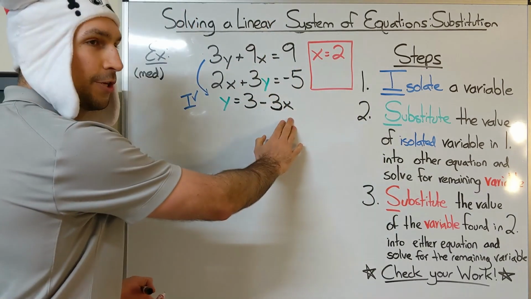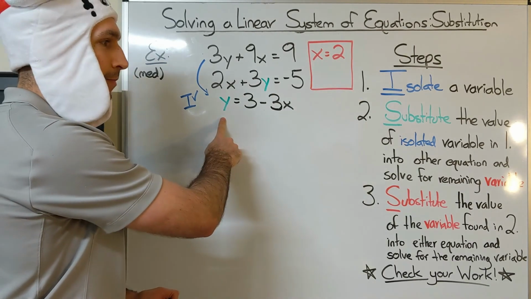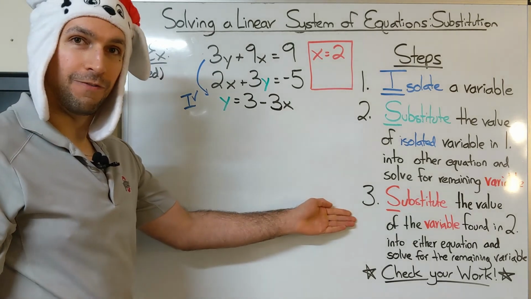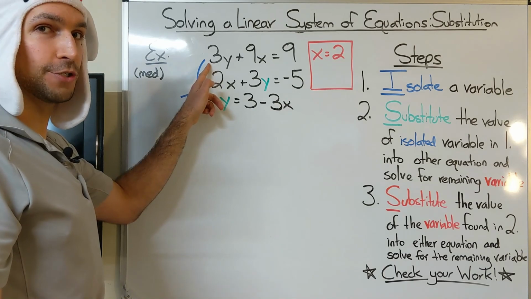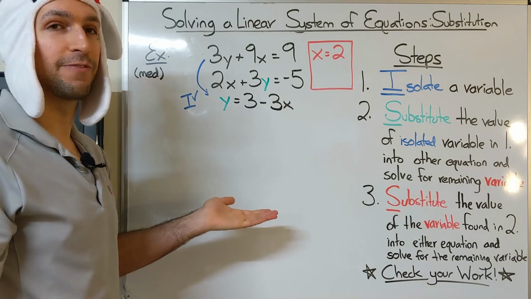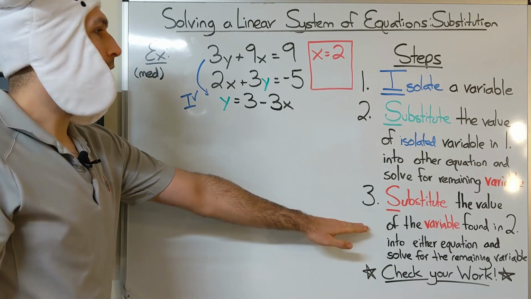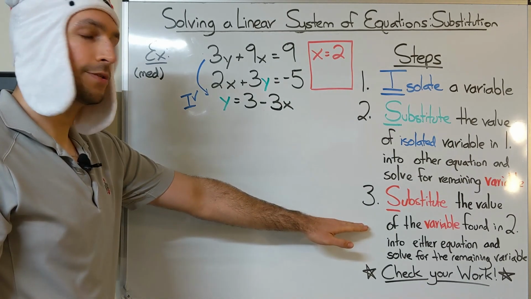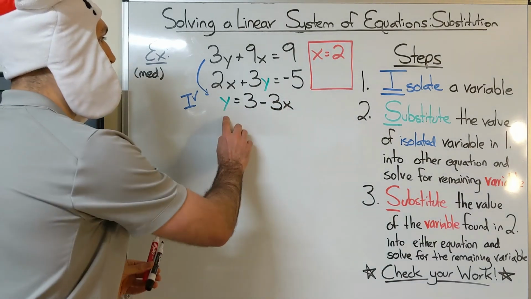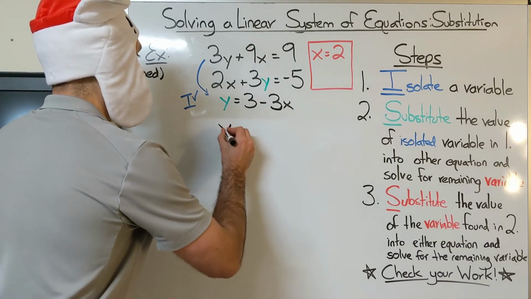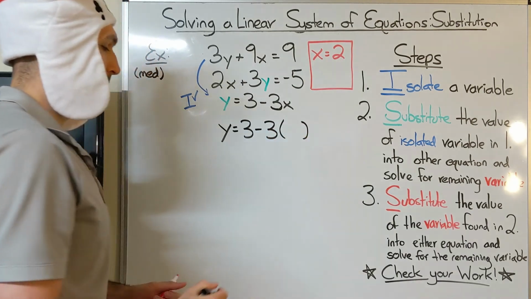I've left this equation here. Remember, way back when we did our first step, isolating a variable, we isolated y. Well, now it's time to solve for y. And this equation is effectively the same as this first equation. I've just moved the terms around and simplified it so that I had y by itself. Well, conveniently, that's what we're trying to solve for. I can use this as one of my equations to substitute the value of x into. So I'm going to rewrite this equation, y equals 3 minus 3x.